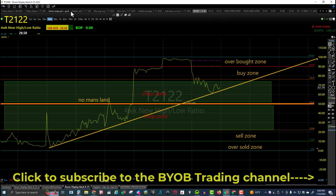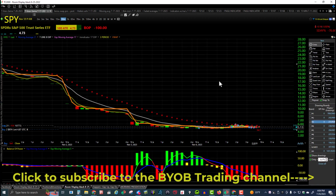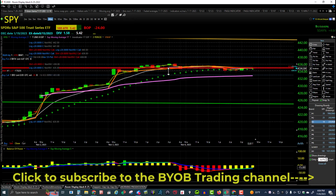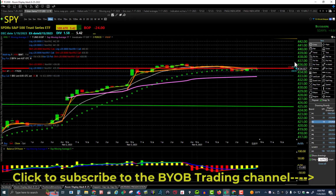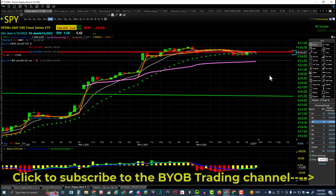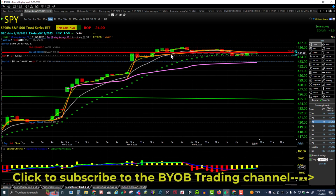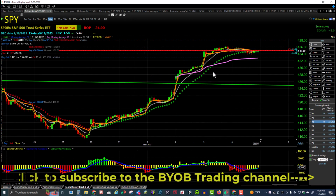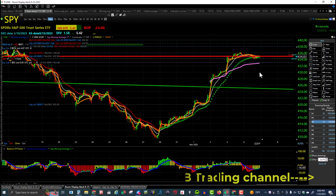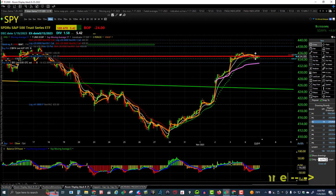Let's go take a look at some other charts. Take a look at SPY. So here's SPY. You can see not much movement at all. If I can open this up, you can see the price action just kind of flat all day compared to the day before. Just a bull flag over to the right, no higher low, just consolidating over to the right like the market likes it up here. They're willing to buy these highs right here. So obviously the market thinks this is a low price and wants to continue buying higher.